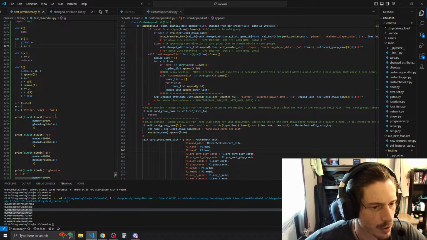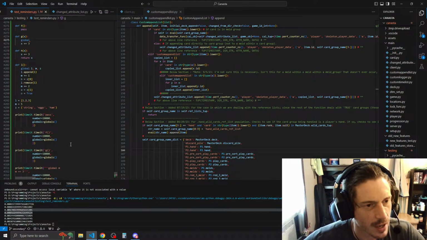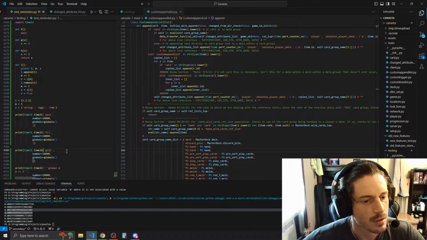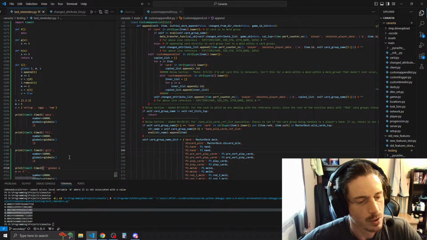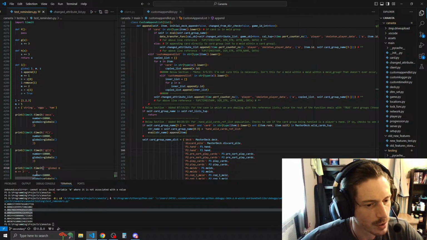Wait, this was the third one. So this 1, 2, and then so wait, 3 was actually the fastest. So this one we don't pass it in. I mean, we don't call it with global. So global 1, 2, 3, 4. So okay, yeah. So the global keyword is actually what's making it.